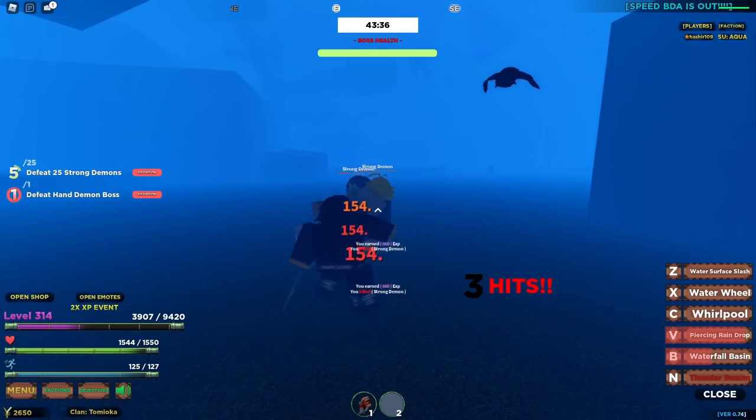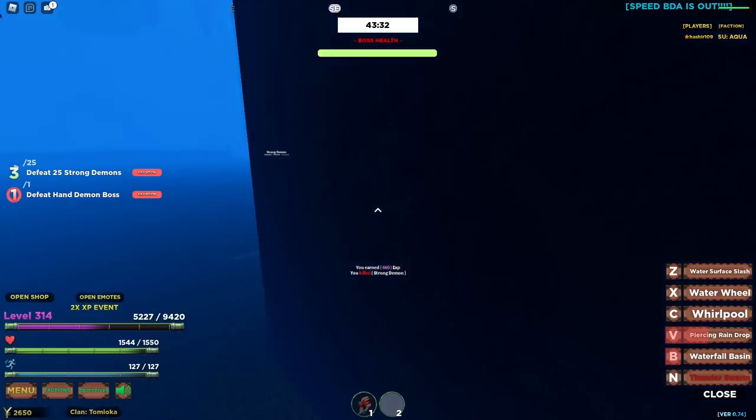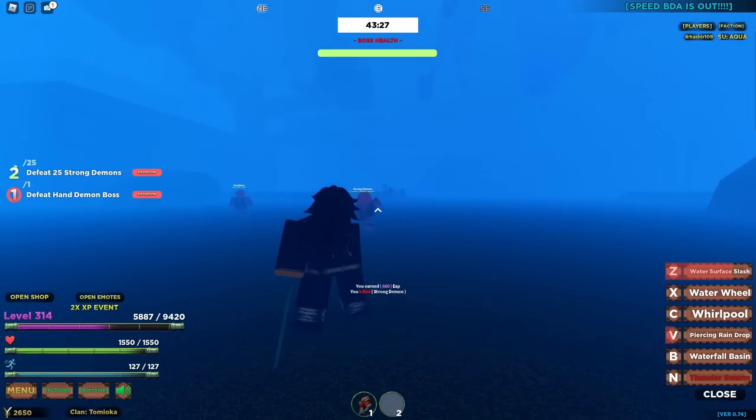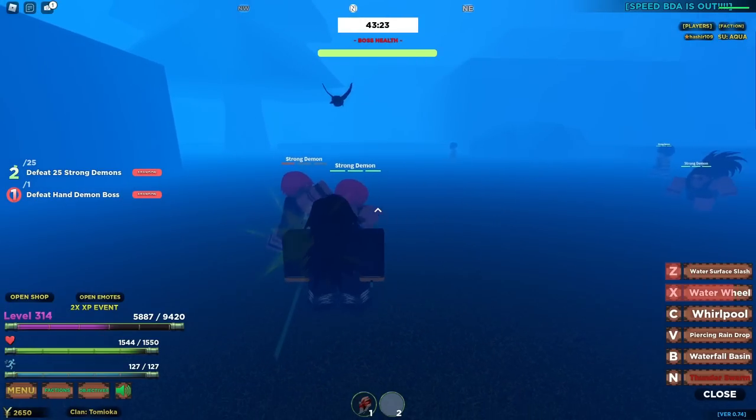Oh okay, wait, it didn't hit two of them. All right, but it hit most of them and they're all dead. All right, three more demons and we should be good. All right, N1, I'm gonna try a combo, N1 and then first move, and they're dead. Perfect. What about Water Wheel? And Water Wheel, is she dead? Nah. Okay, it's cool, it's light.